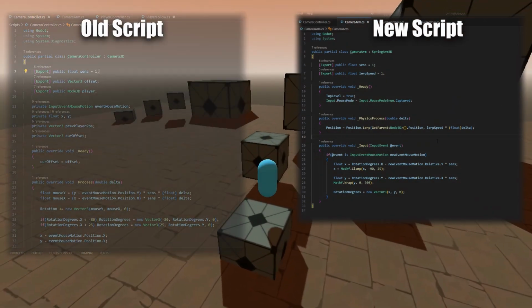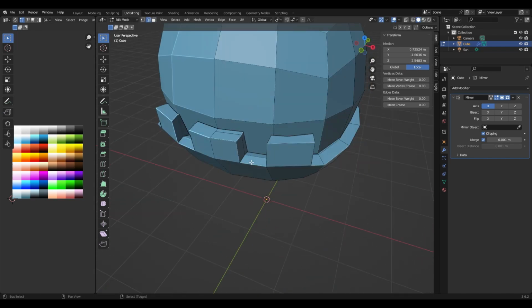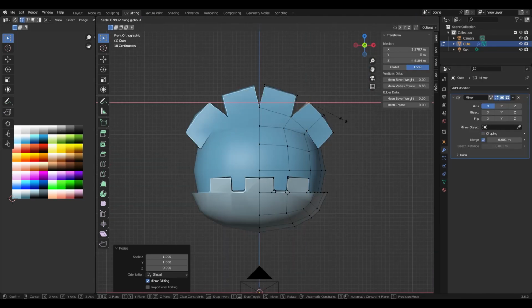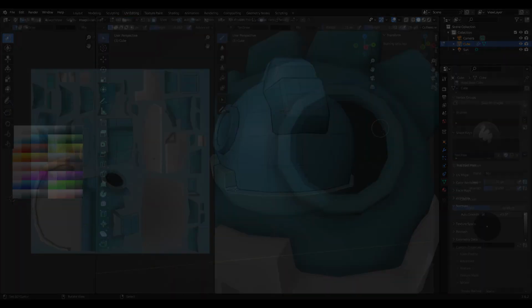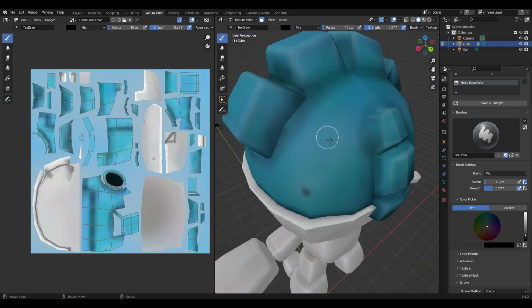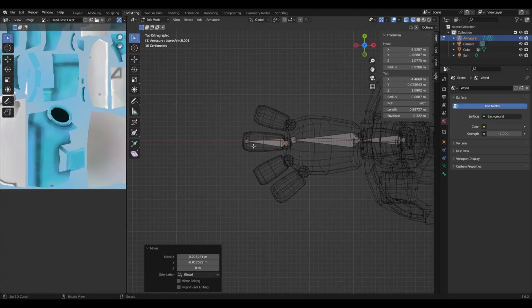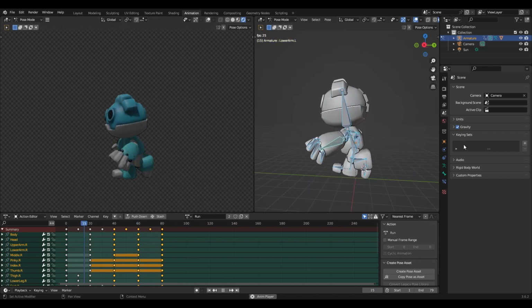Now I wanted to upgrade the visuals, so I started by creating a robot character, and since this is just a learning project, I thought it would be fitting to use the design from the Godot icon. Then I gave him a very quick rough texture with the body parts sharing the same UV space, and then I gave him a very simple rig, and lastly I created an idle and running animation for him.